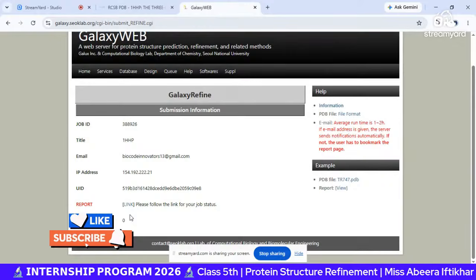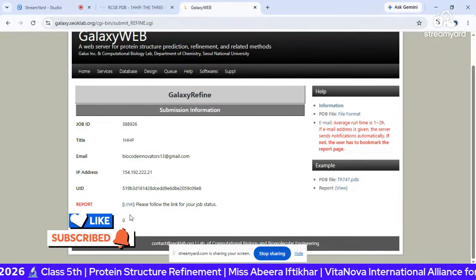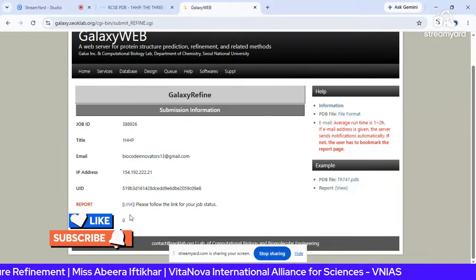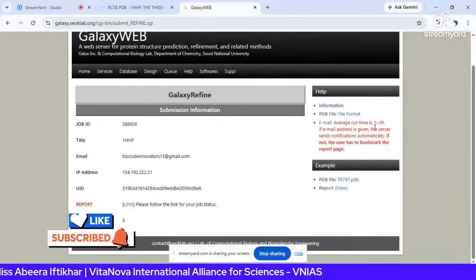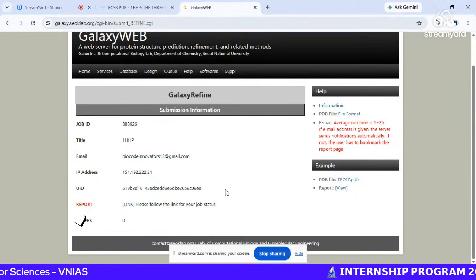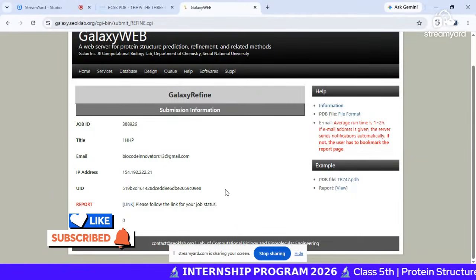These are the results. Okay. This is going to take time. Average runtime is 1 to 2 hours if the email is given. Sometimes the server is busy and it will take 1 to 2 hours, and sometimes the server isn't busy and it just takes a few minutes to complete your work.